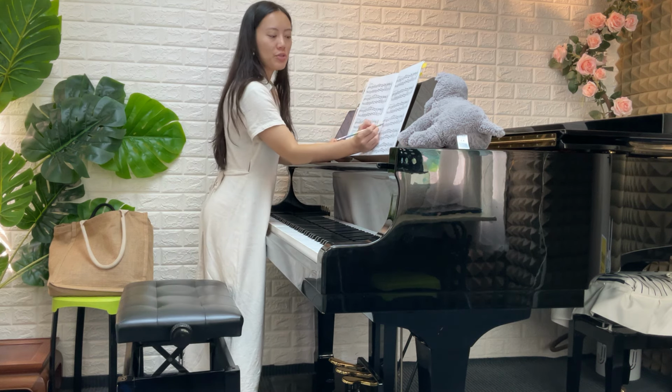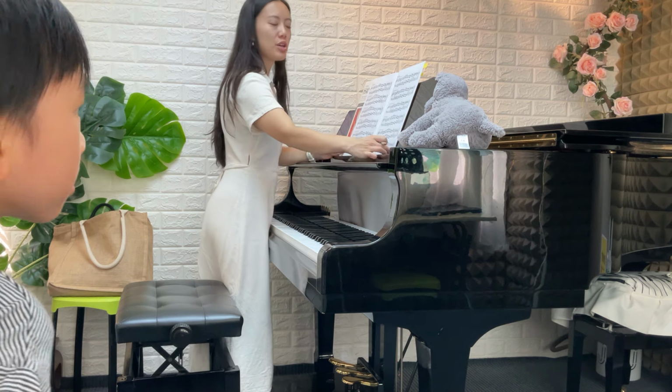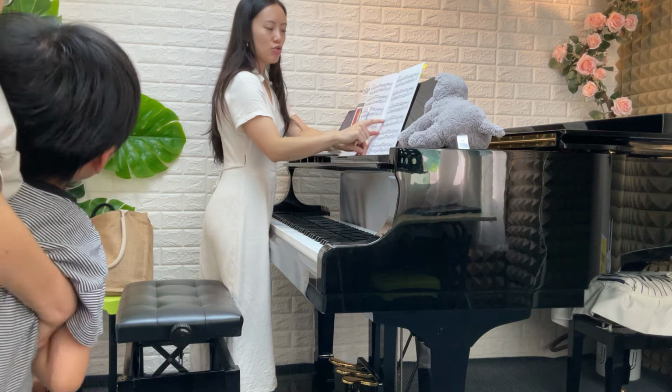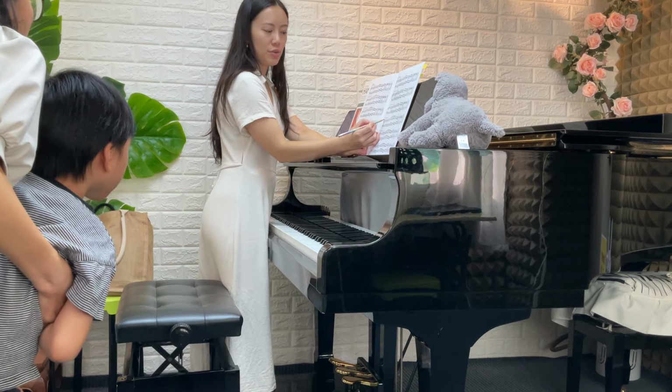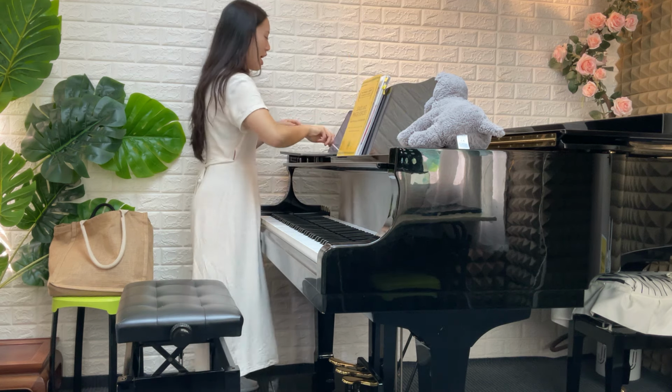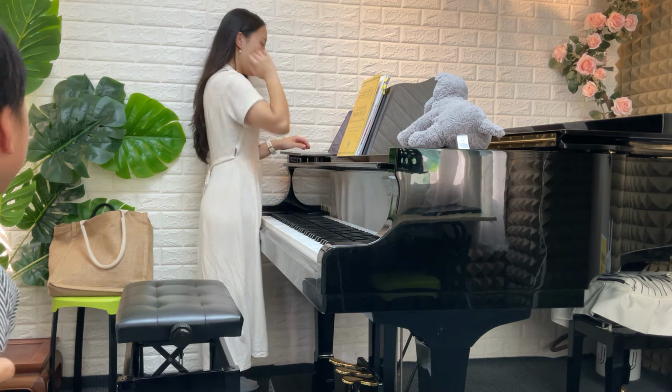So later on you figure out the flats and draw it. The same thing I did for E flat major scale. See, I drew it. So here you draw as well. This one is what flat, what flat. Very good. Okay, let's do your Hanon. Junior Hanon.